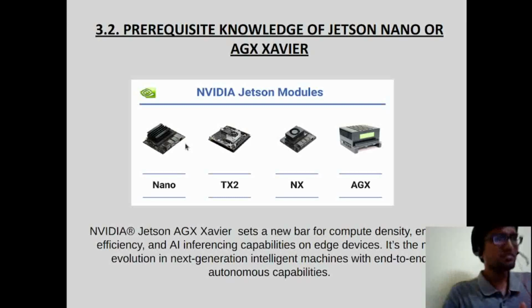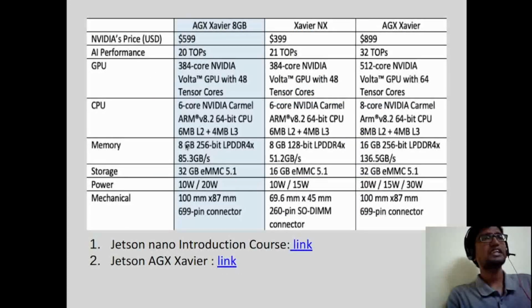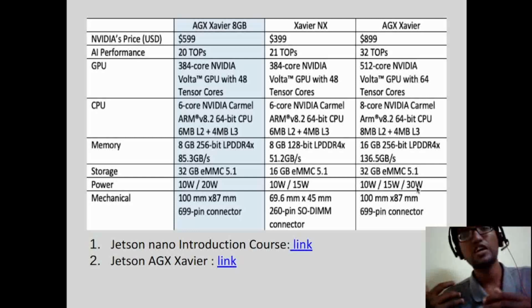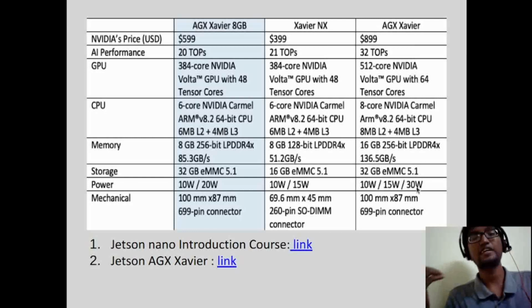Now we are seeing the specifications of this AGX. It is very costly, with an 8-core Nvidia Carmel ARM processor. We can also use different power modes, 10 watts, 30 watts, or 50 watts, and it has a 699 pin connector, as well as a cooling fan. These are the things we prefer for higher-end projects, segmentation and object detection. For this kind of project we choose AGX.